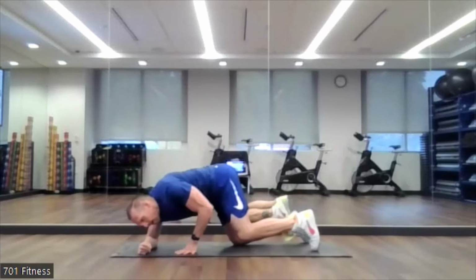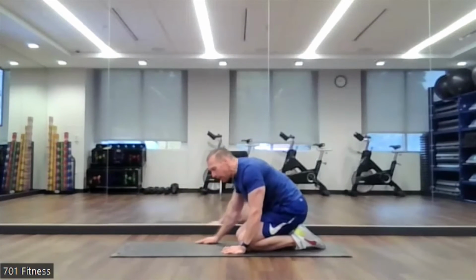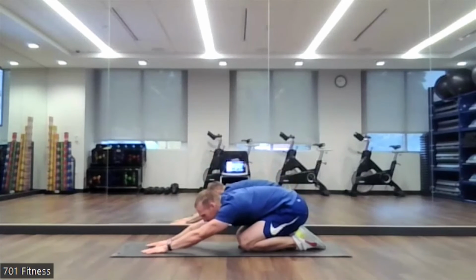Excellent. All right, so before we move into this last and final plank or pillar bridge, I just want you to go into child's pose for me really quick. This one will be the most challenging.